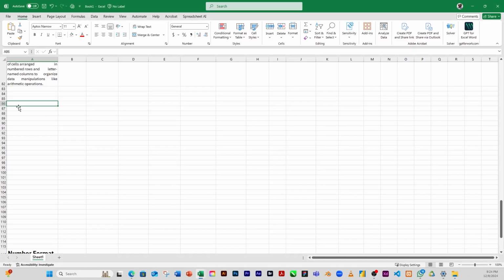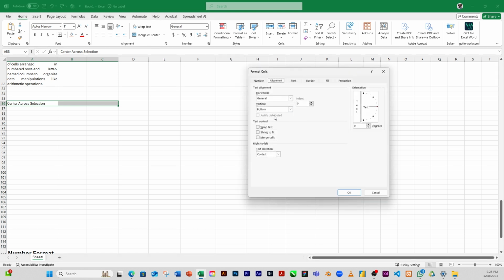The next one we want to talk about is center across selection. What center across selection does is, if I select these three columns, A, B, C, and I go to my dialog box launcher and launch it, under horizontal text alignment, I click center across selection.